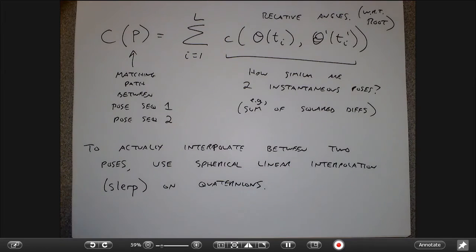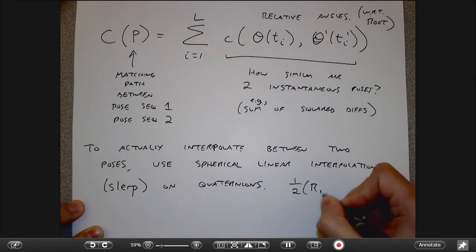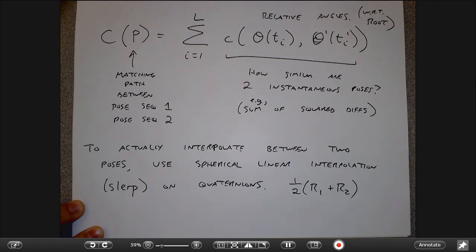Part of the idea is that, put simply, if I'm thinking about how I interpolate between two poses, there are all these rotation matrices and translation vectors tied up in that question. If I have a rotation matrix that describes one joint angle, and I have another rotation matrix over here, and I want a halfway position, I don't want to just average two rotation matrices. That doesn't work, because it doesn't give me a rotation matrix.